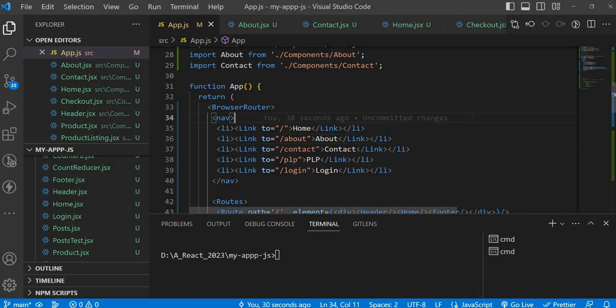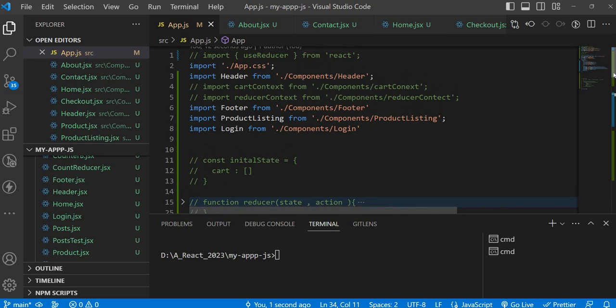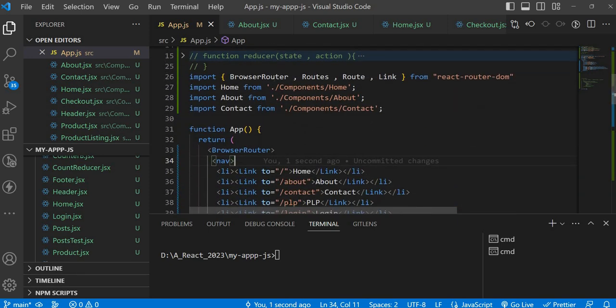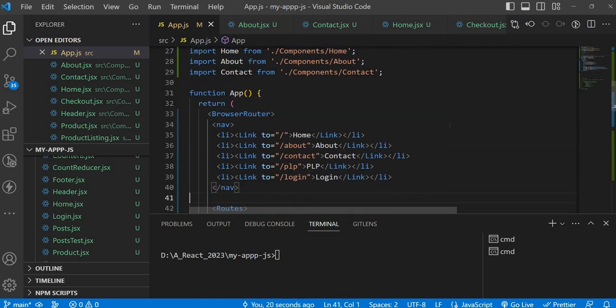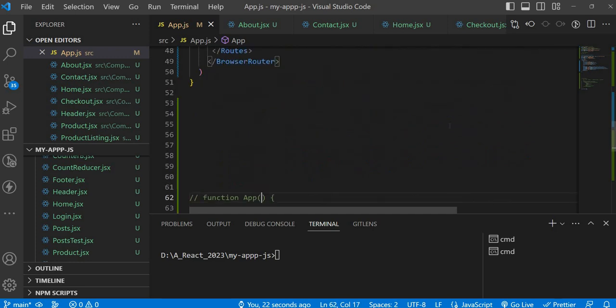I hope you guys understood. If you practice, it's very easy. If you don't practice, it's very difficult to remember, because a lot of new things are there. You need to install the React Router DOM library, and you should use BrowserRouter, Route, Link. These are the fundamentals, and we can implement nested routing. Lots of other things are there.